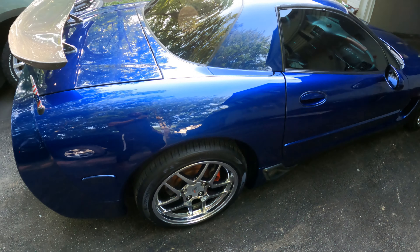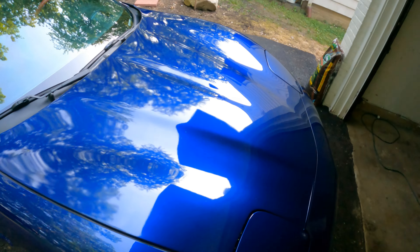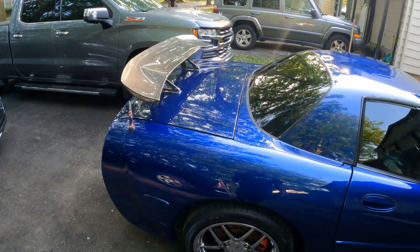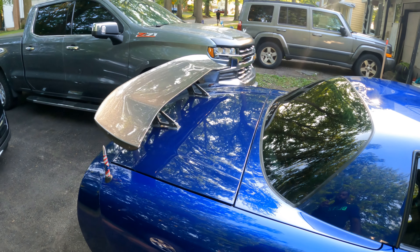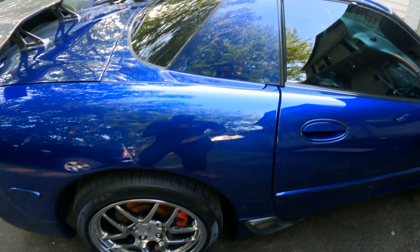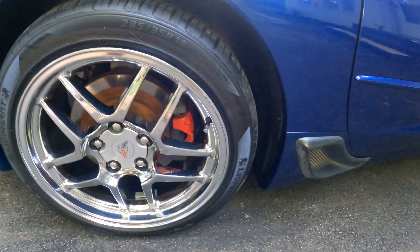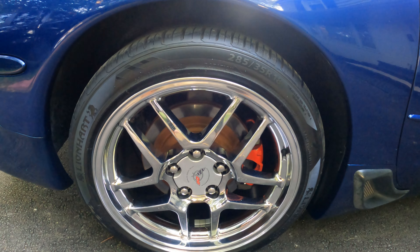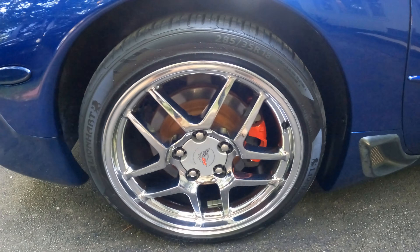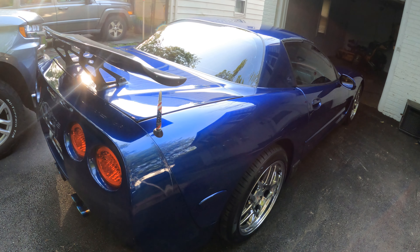We are going to Albert at Block-A-Chip on Monday to get the commemorative edition stripes on the hood, on the roof, and on our back deck lid. I may have to take off our wing temporarily and then put it back on — we will see. Today's video we're going to start off with a warm-up. We have some valve stem covers — these are the ones we currently have on here that go along with the rims with that chrome brushed finish look. Shoutout to the guys at WillCraft for our chrome rims — these things looked pretty rough and now they look absolutely awesome.